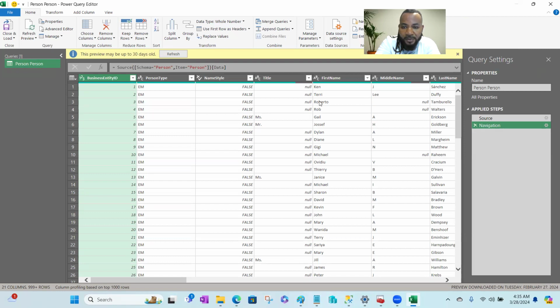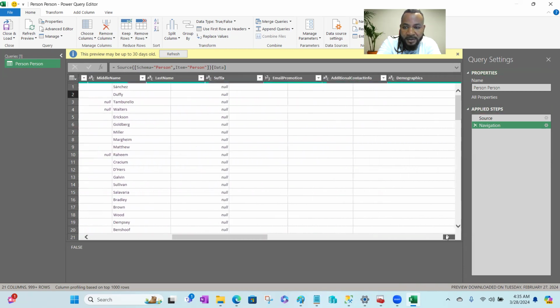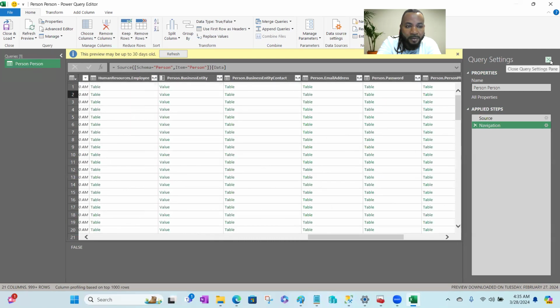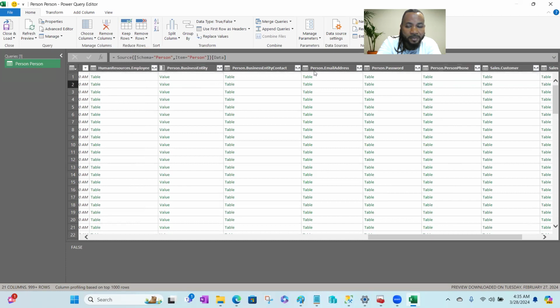You can do your transformation from here, on the data, right? This is Person. If you want to do anything, you can do the transformation from here. So this is number one. And if you want to load it as well, these are all the data in there, right? So that is that. You can also see this.